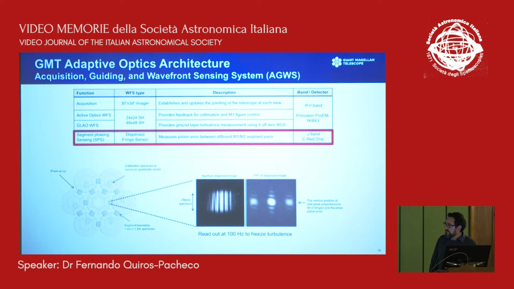So this sensor is based on a dispersed fringe sensor, so it works like a Young's double slit, and that pattern is further dispersed in the vertical direction as shown in this animation. By taking the Fourier transform of this fringe pattern, which is a real measurement with a prototype of this device, the fringe pattern starts to rotate as segment piston increases between 2 segments. And the data processing actually does not deal with the fringe rotation.